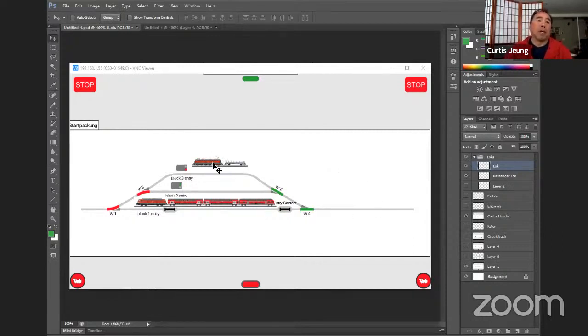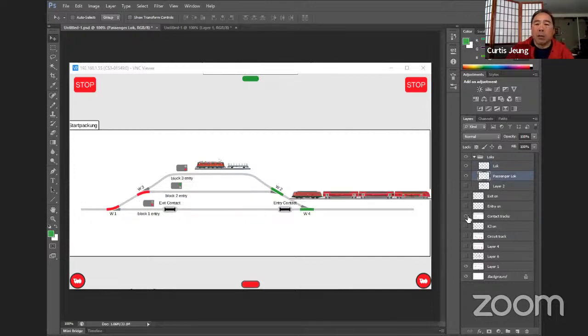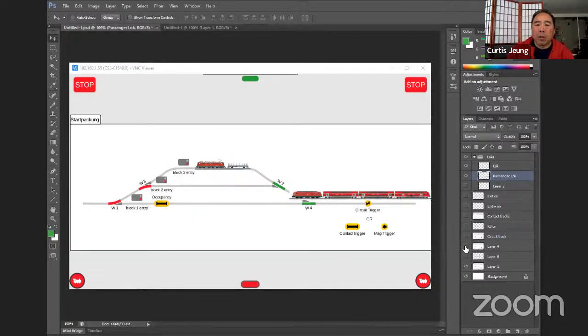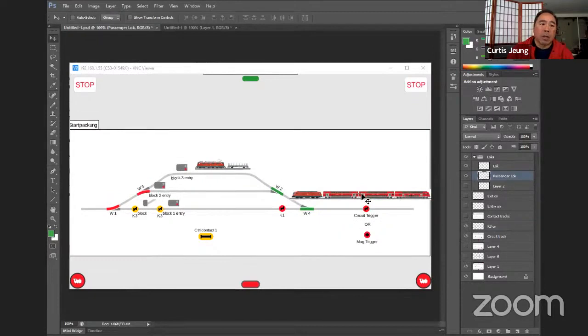So that's one effect. The other variable that we use for contact tracks as opposed to circuit tracks is, let's see, what do I do here? Track occupation. If I really used this setup with the circuit tracks, this is only momentary.